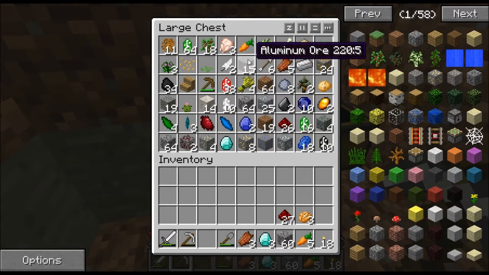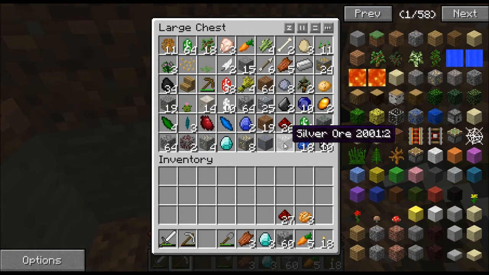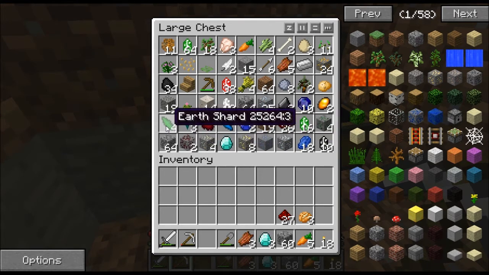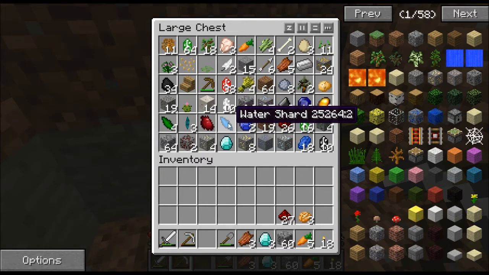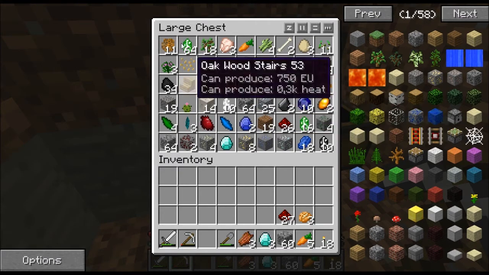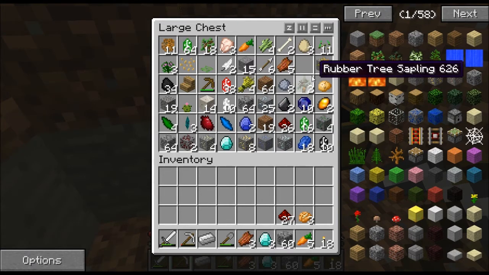Then we got some aluminum, not sure what that is for, some monazite which I never used before, amber which I never used before, silver which you can make some sort of bulk of. Then we got lead, gold, diamond, ferrous which is also new to me, cinnabar which is also new to me. Then we got these earth shards and water shard. Those are from Thaumcraft. Those have magical powers, you can see here, and this one also, which are both very good. We got some coal, of course, already a stack of green psychorium, and that's basically it. And quite some tin, and I also had quite some copper. So that's pretty good what I found.